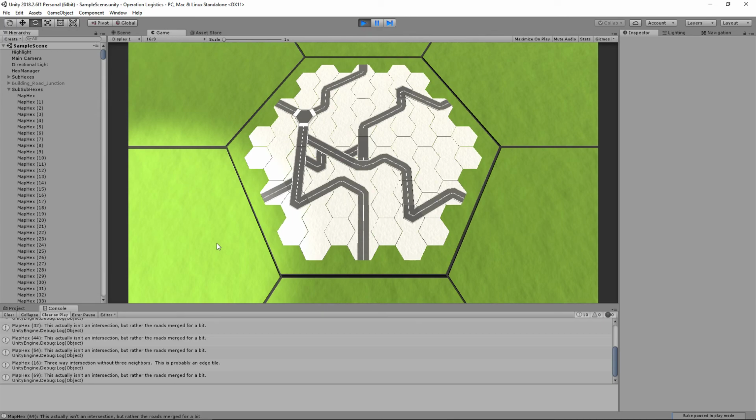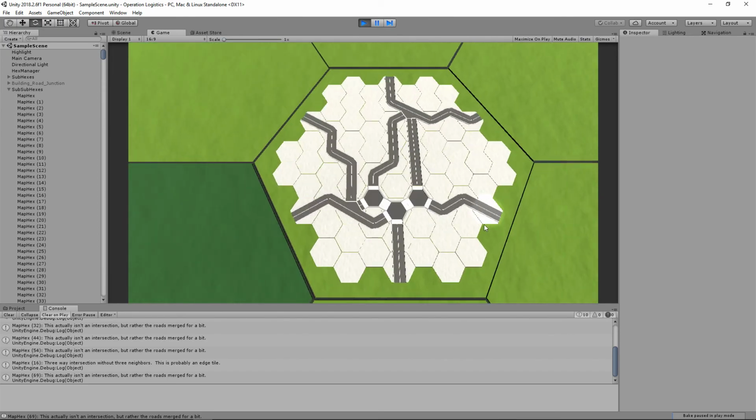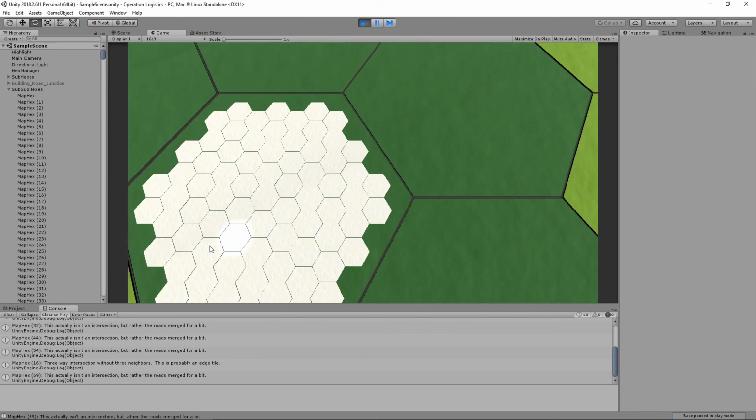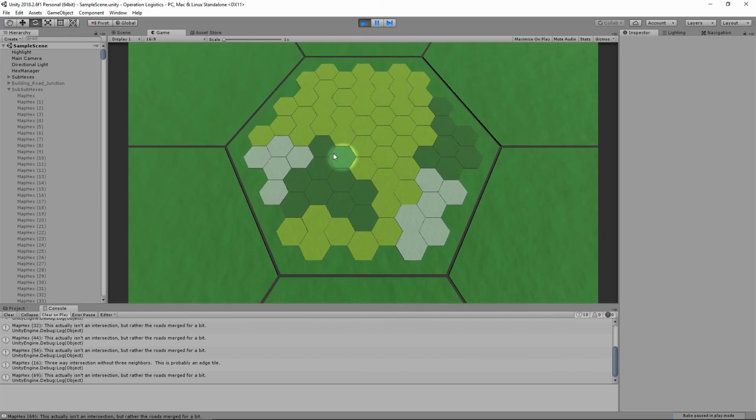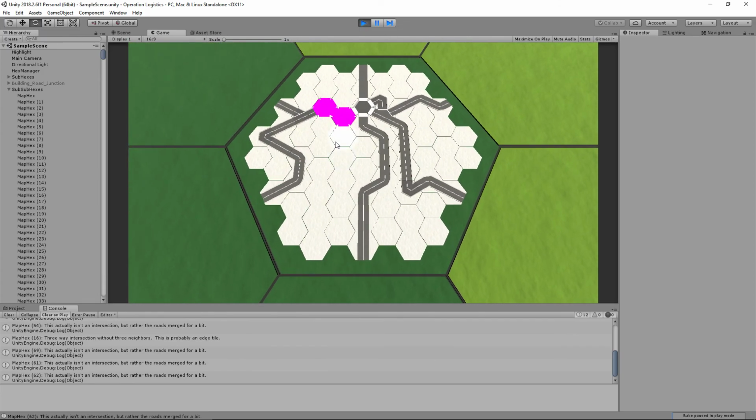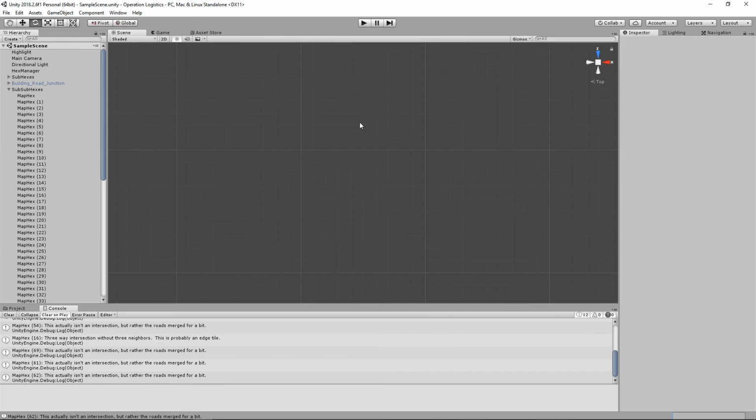Which is great. It's been a while. We've been working on these roads for a very long time, but it appears to all be good. We've still got that bug. So I think the next thing we're going to do is the merged roads, but that will have to happen next episode, although I might do some tweaking on the intersection meshes. Yeah, that'll probably happen next episode. I'm going to put a cut in here, and next episode, let's just tweak those intersection meshes a little bit. See you all then.